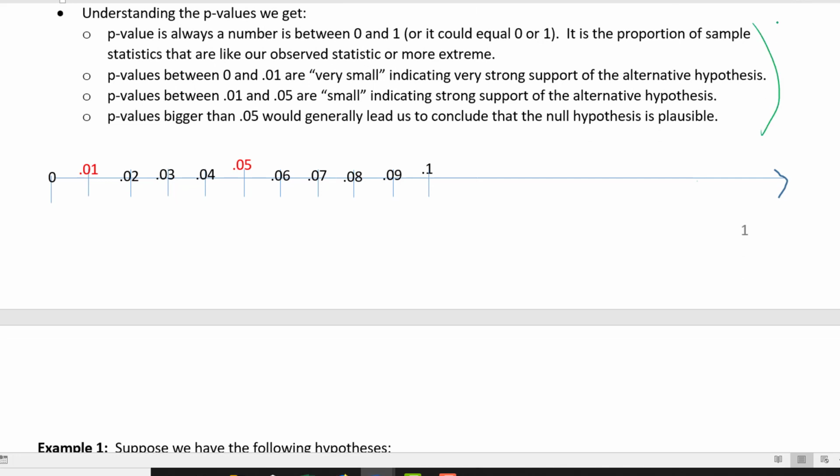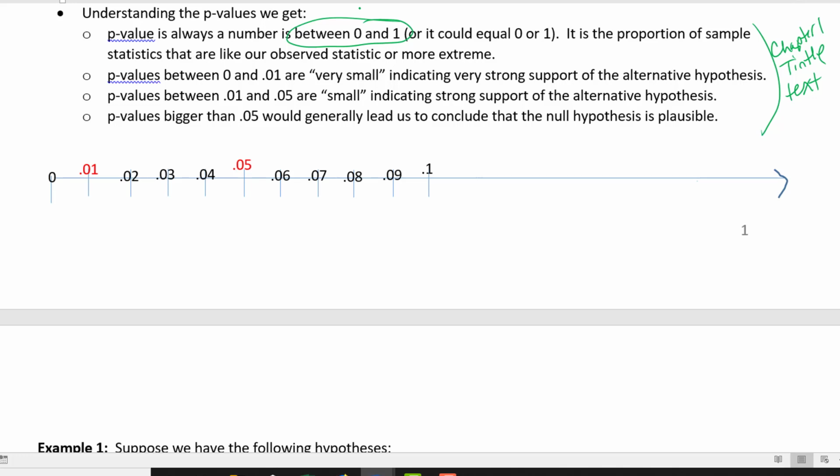All right, lastly, these are the chapter 1 p-value numbers from your textbook that they kind of give as cutoffs for how you should start thinking about the actual numerical values and what kinds of conclusions you should say. First of all, note a p-value has to always be a number between 0 and 1. Because it's a proportion of samples out of the total number of sample statistics in the distribution. It's got to be either 0 dots like this or more extreme, all the way up to 100% of the dots are like this or more extreme. And that can't be negative, and it couldn't possibly be more than 100% of the dots. So it's somewhere between 0 and 1.